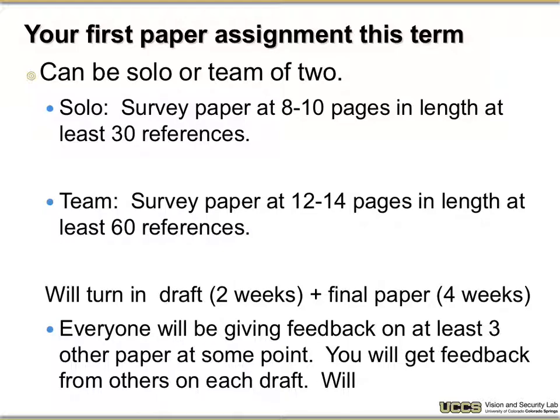And I'm not positive about the 4-week deadline because of that. I forgot, when I laid out how much work this was, that you're also going to be doing a review in the middle. So I might push that final paper due to 5 weeks out. I think it's still enough time to make that work. We might start the next paper before then, but not have this one finished.